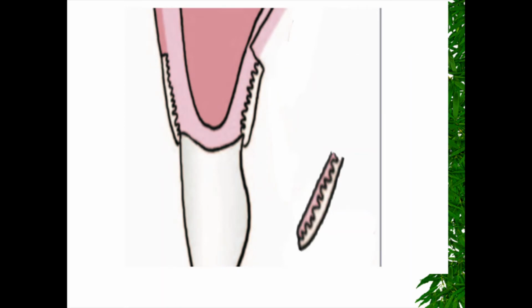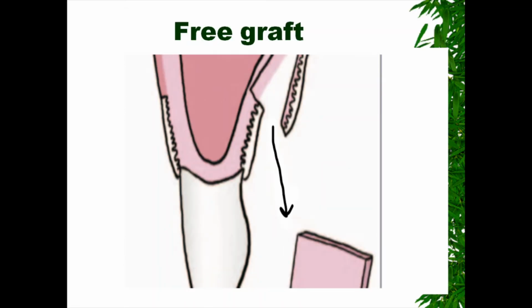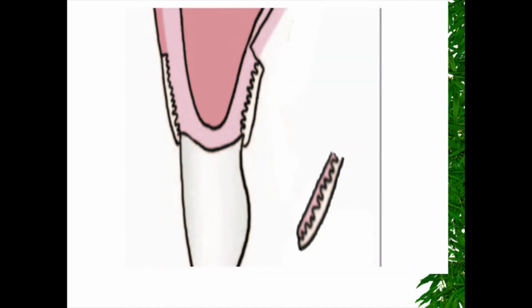And in the second case, we have removed the epithelium. In this case, we have removed epithelium along with the connective tissue, and this is known as an epithelialized graft because it contains a segment of epithelium. But the main point is that it's a free graft, it does not contain its blood supply. So looking again, this is a free connective tissue graft because we have removed only connective tissue, and later on we'll suture the epithelium back to its normal position. We have removed only underlying connective tissue. But in the next case, we have taken both epithelium and underlying connective tissue. That is why this is known as an epithelialized graft.